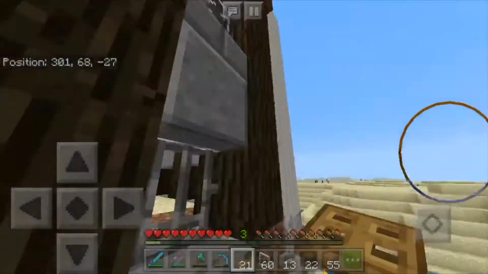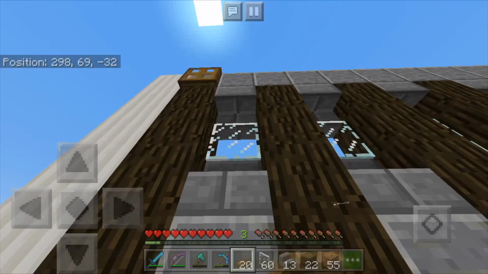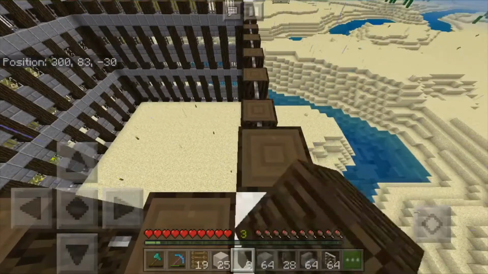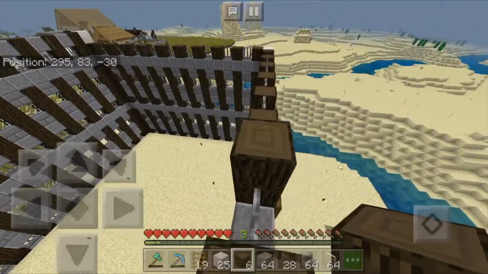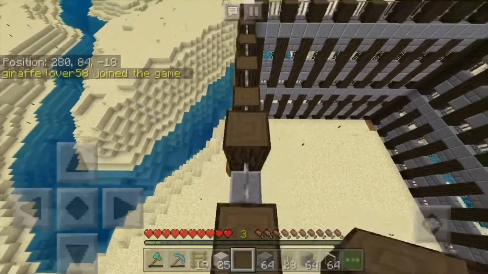Continuing with the skyscraper, the hardest part is probably placing down the trapdoors. Everything else is relatively easy. 262, 263, 264, 265, 266, and I fell down. Man, this is gonna take forever.